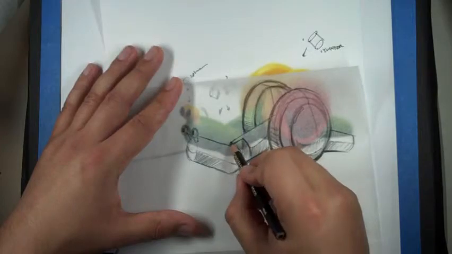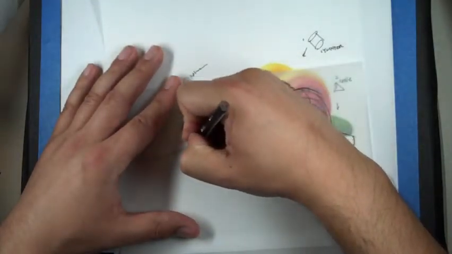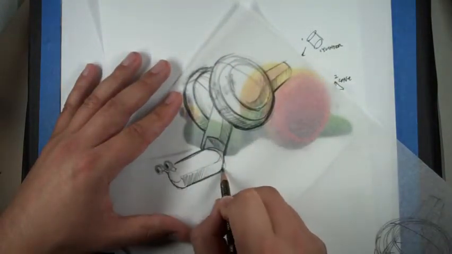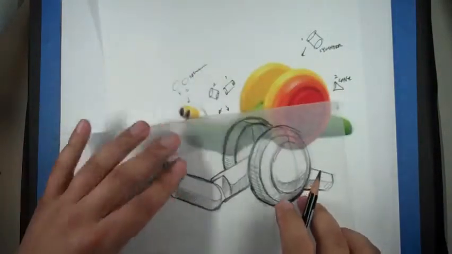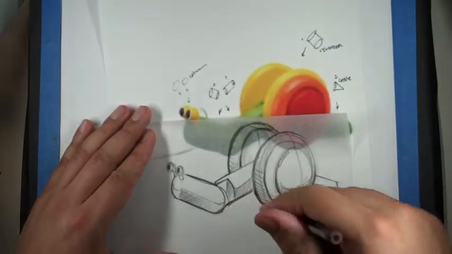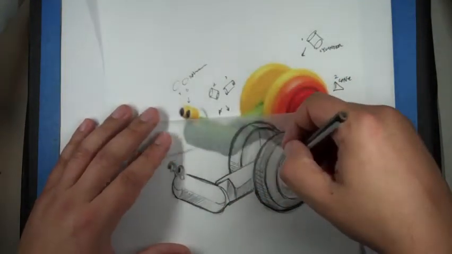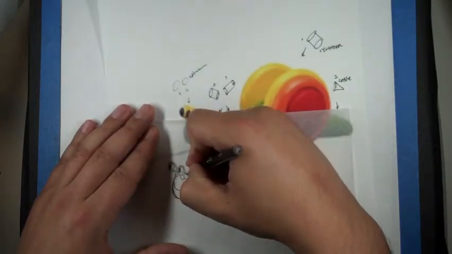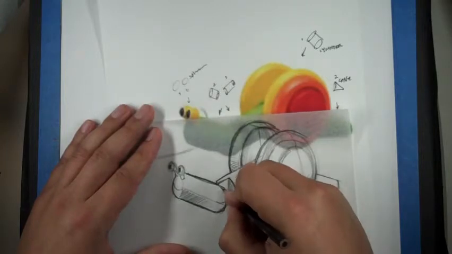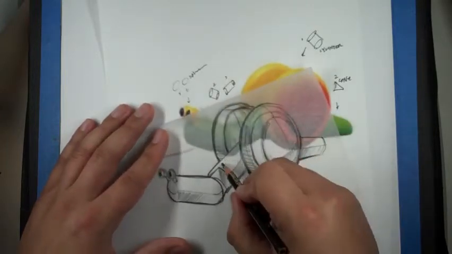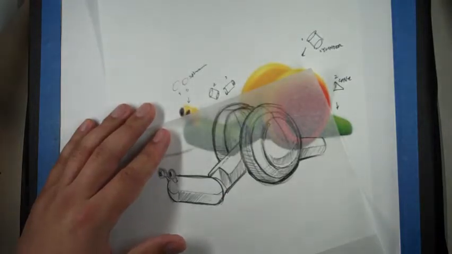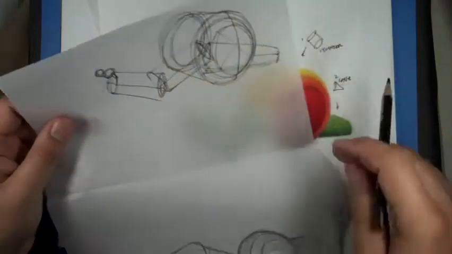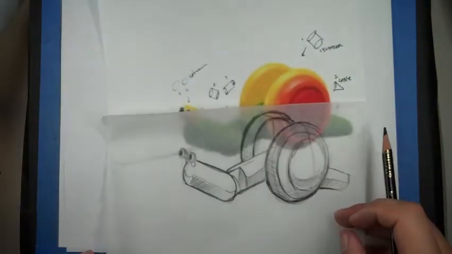Just building up the line weight. Now I can actually use this as a reference piece for when we go into marker study, but these first assignments are to break down these objects into their basic forms, cylinders, cones. If you want to add in a little shading you can, but the main point is to understand the objects. So if you left it in a more refined form of this, that would work great as well.